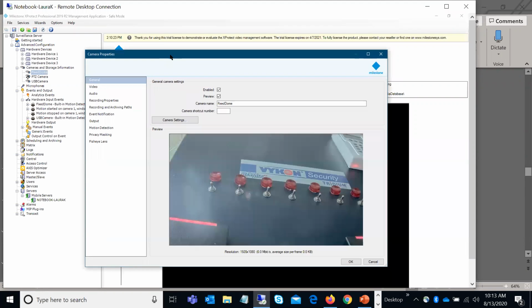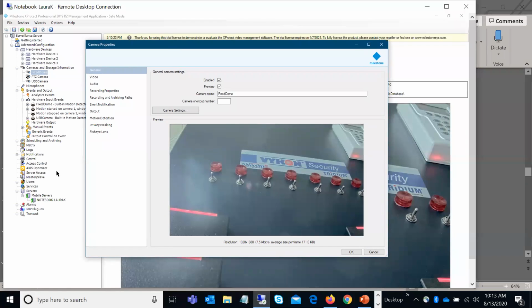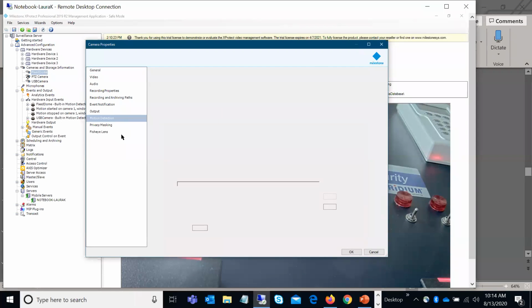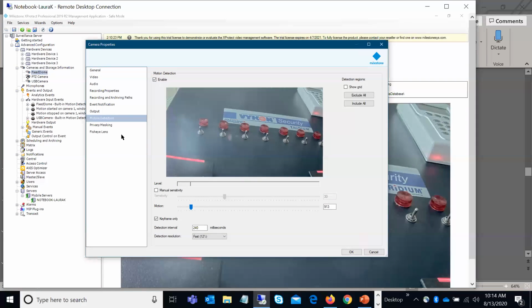So here is my fixed dome camera. Like I told you, the video wasn't real compelling. I've got this on my little demo setup that I've got sitting on my desk. I'm going to show you a little bit about motion detection. I've got motion detection enabled on the camera. As I reach over to flip the switch, you can see that the motion level went into the alarm zone. You'll want to fine tune this so you don't get a bunch of extra alarms, but I'm not going to go into details on setting up motion detection right now.